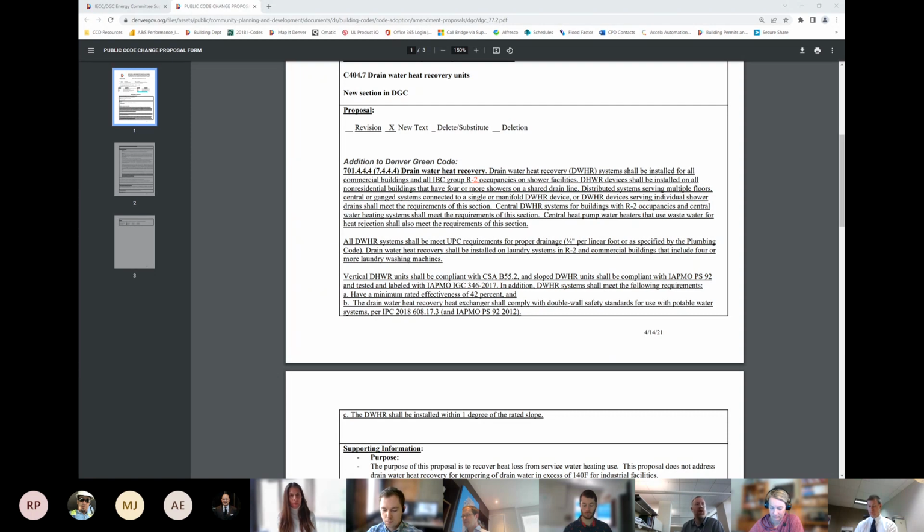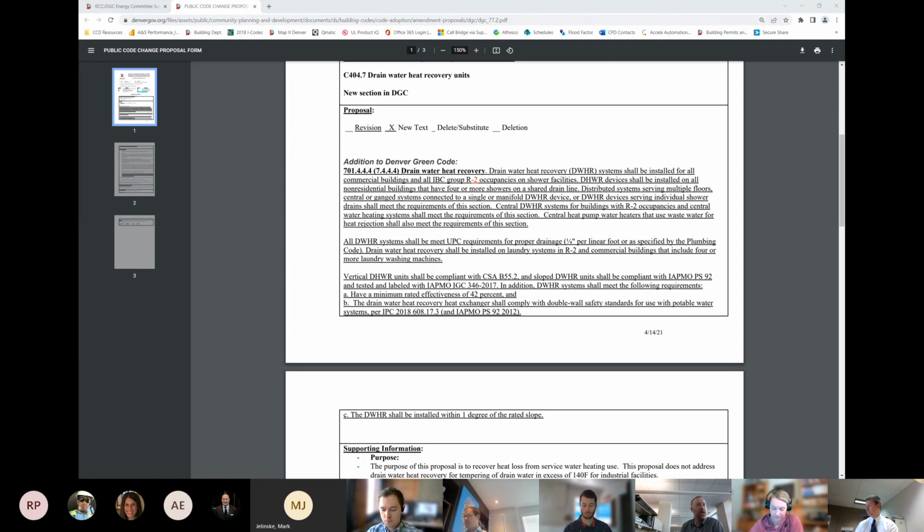Well, most buildings have one building sewer leaving the building. So that sentence essentially means to me that if there's more than 4 showers anywhere in the entire building, the drain heat recovery is going to be required. And so I don't know if the intent is if there's a shared, a gang shower with 4 or more heads, like a rec center or something like that, or is it intended for R2 when there's 4 units with a total of 4 showers provided.